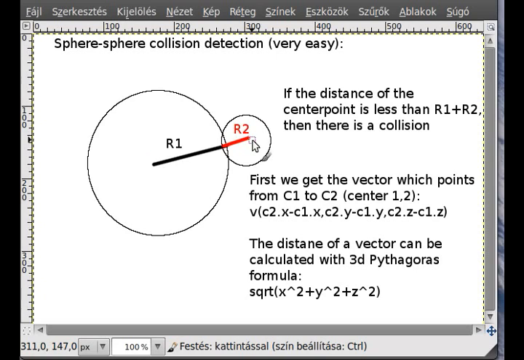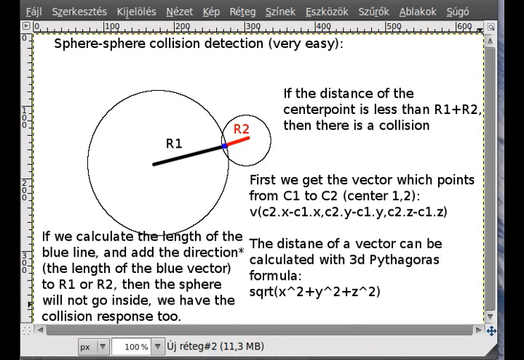Now you need to calculate the length of this vector, which is again kind of simple. You use the Pythagoras formula to do that. We already did that, so I don't think that's new to you, but if so, this is how you get the length of any kind of vector. You can easily represent this with a right triangle. Okay, so next frame.